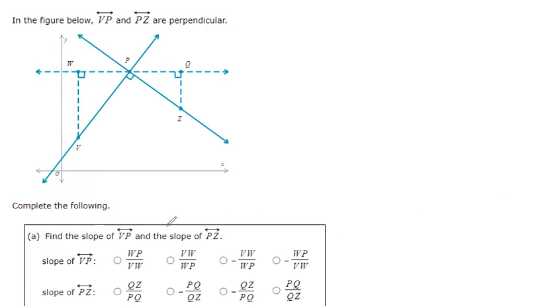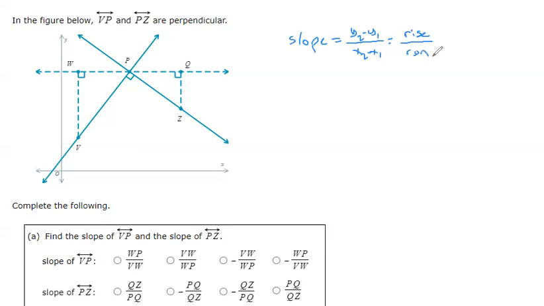So we are going to find the slope of the line VP. Just as a reminder, there are a couple of ways to find the slope. The slope is just the steepness of a line. One way is the difference of the y's divided by the difference of the x's, but that works if you know the coordinates; if you don't, it might not be that useful. Another way to say the difference of the y's is rise, and the difference of the x's is run.